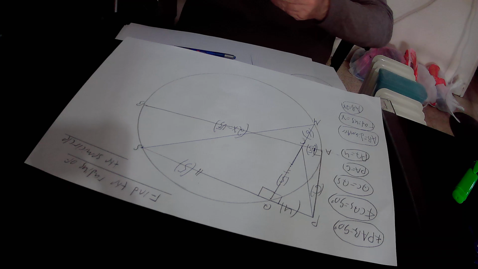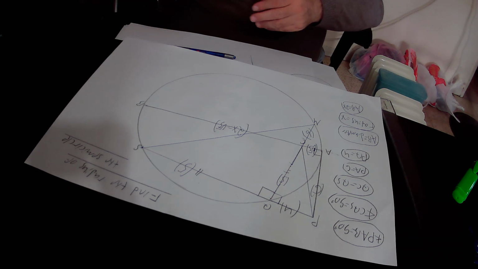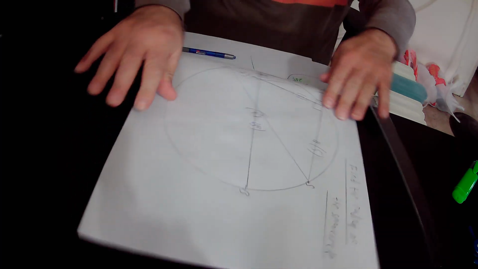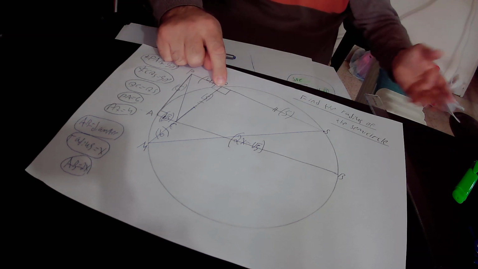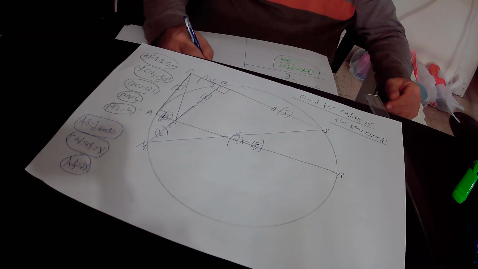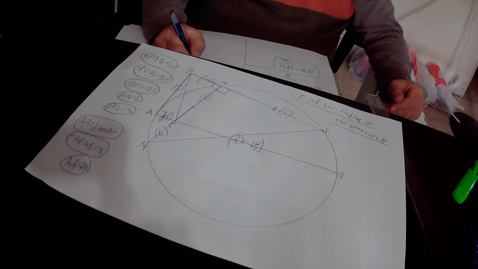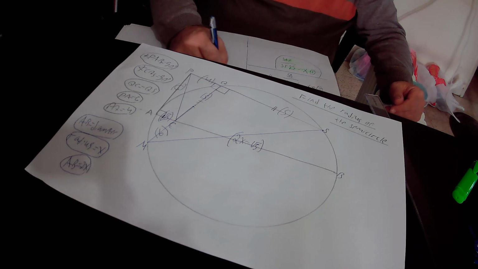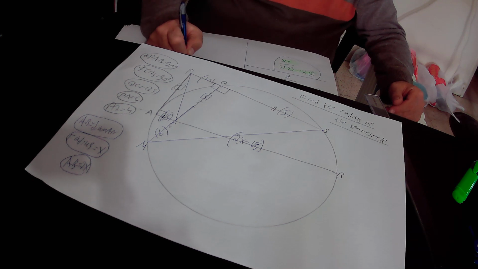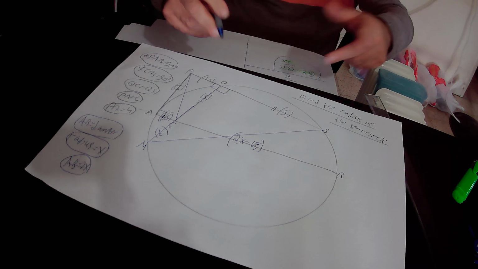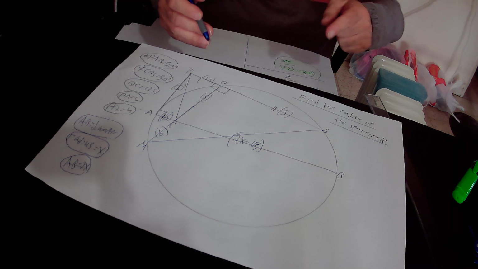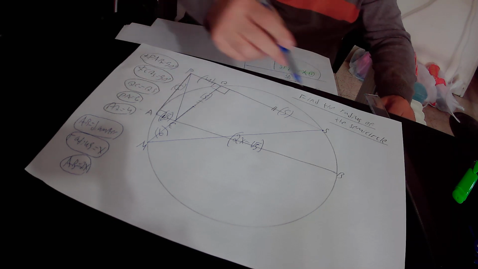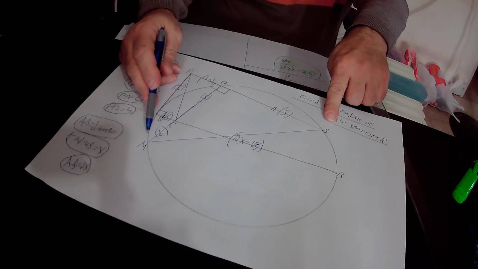Why? Because in our drawing we have this peripheral angle MQS that is equal to 90 degrees in its size. So I write it down: peripheral angle MQS equals 90 degrees. Therefore, according to rule number 5, this peripheral angle MQS must rest on the diameter of the circle. It is very easy to see that peripheral angle MQS rests on chord MS. Therefore, according to rule number 5, chord MS must be the diameter of the circle.